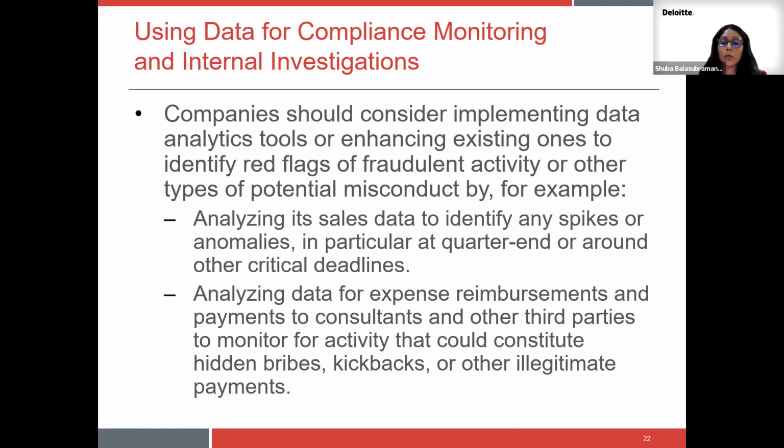Then in terms of the actual process of doing the investigation, one other thing that I think may not have been mentioned yet is that you're going to be dealing with a large volume of materials and data, whether it's emails and texts or financial documents. And you're not going to be able necessarily to review all of that. What we do all the time as lawyers, and what you do as forensic accountants, is use data analytics to help with the sample selection process so that you know exactly, okay, this is a reasonable place to start looking. And what is the sample set we're going to be looking at in order to make sure we capture all the potential problems here? So those are just a few of the different ways that you can use it.